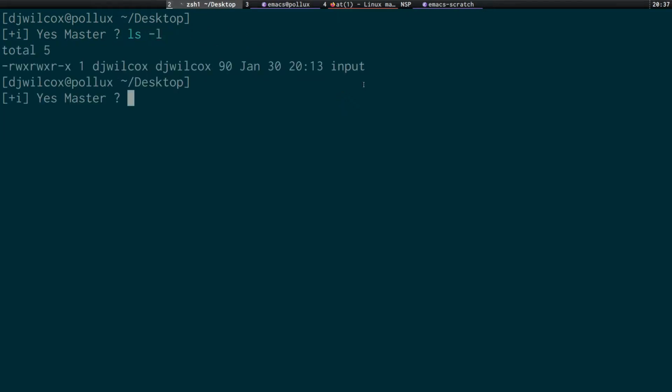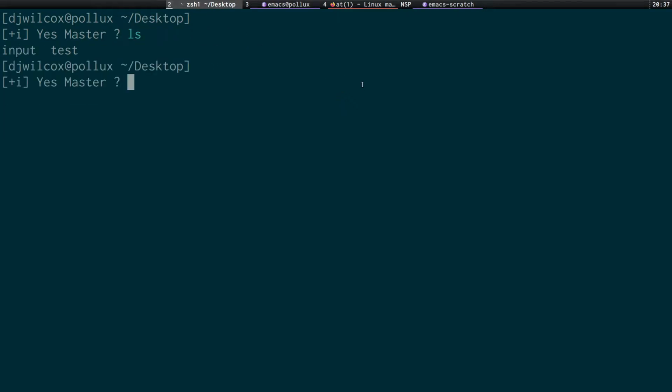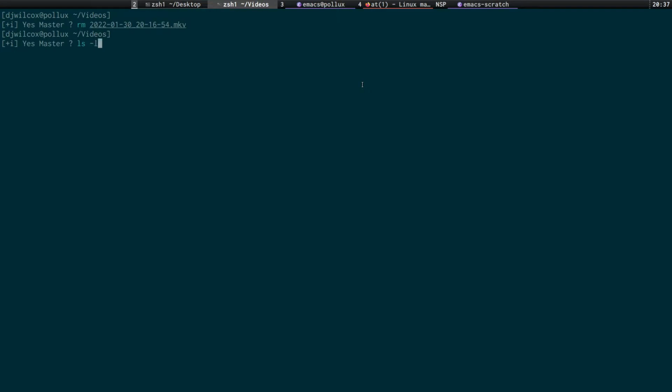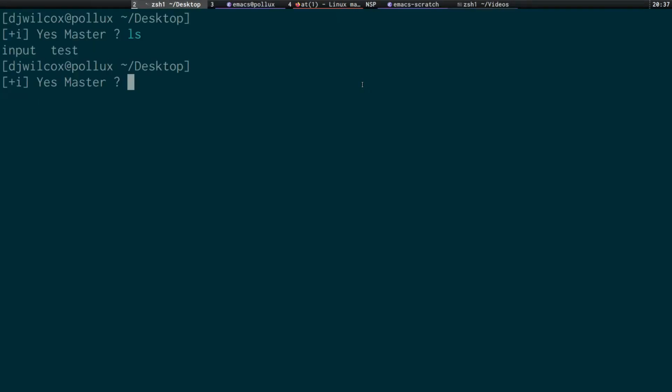So you can see we just got the one file there. I have noticed some, there we go, straight away. So maybe, I don't know if it's coming up in another terminal. Let me just check. Yeah, so maybe that's just something particular to the at command, the touch command.